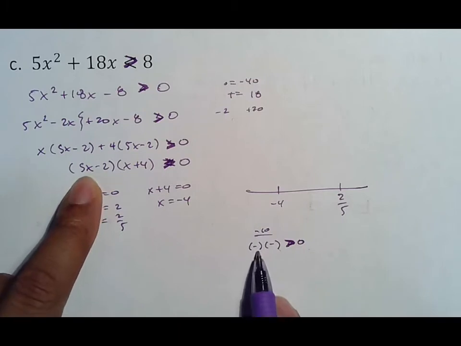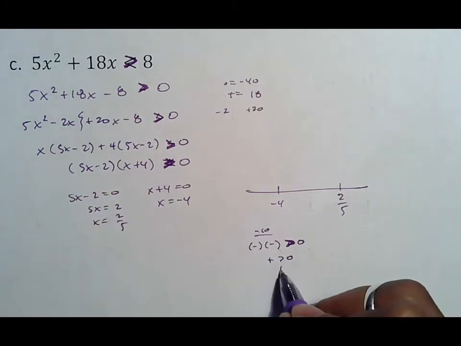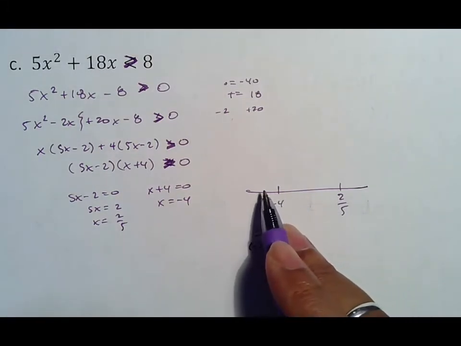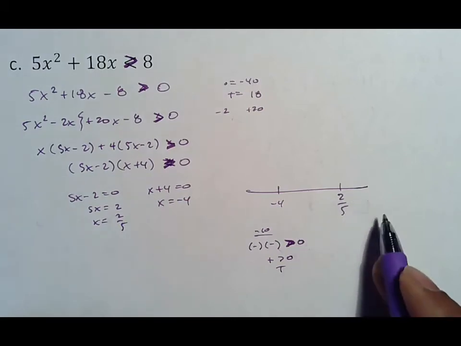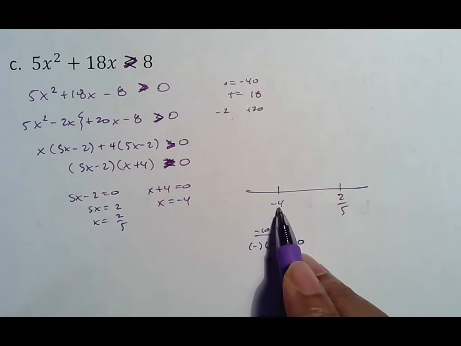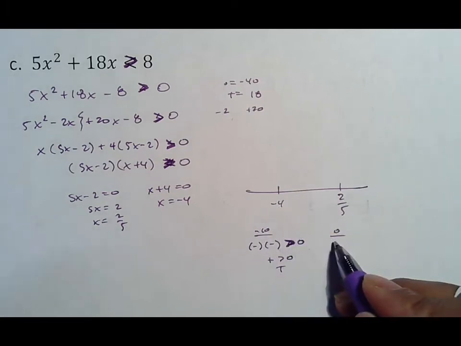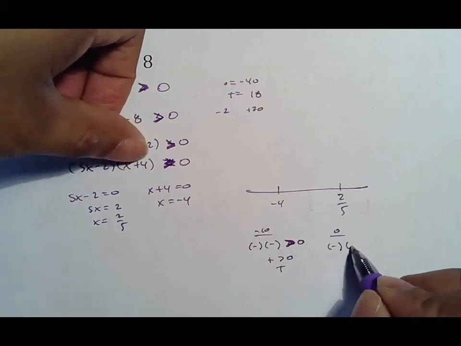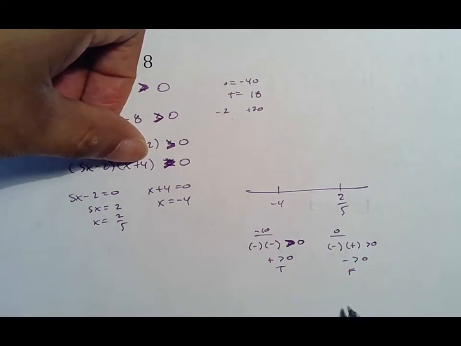Again, that's going to be negative, that's going to be negative. Is a negative times a negative going to be greater than 0? That is true. And just to prove it, it typically alternates, which means this section typically will be the opposite and then the opposite again. So we now will pick a number here. If that's a negative and a positive, obviously there is a 0 somewhere between those. So that'll be 0 minus 2, which is negative, 0 plus 4, which is positive. Would that be greater than 0? No, it would not, because it's going to be negative.